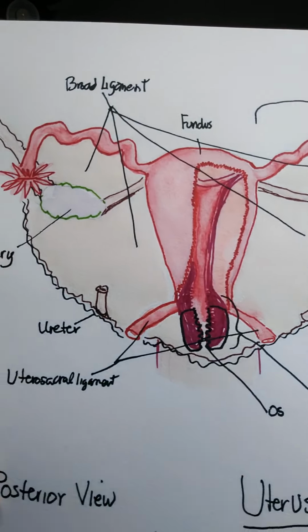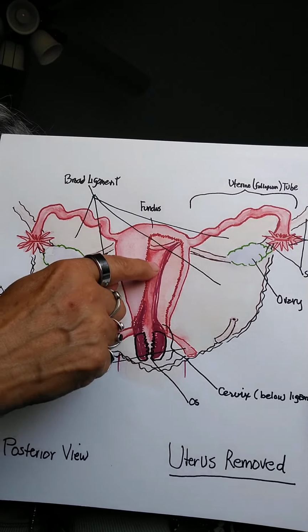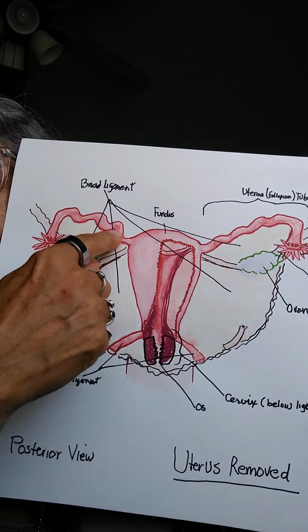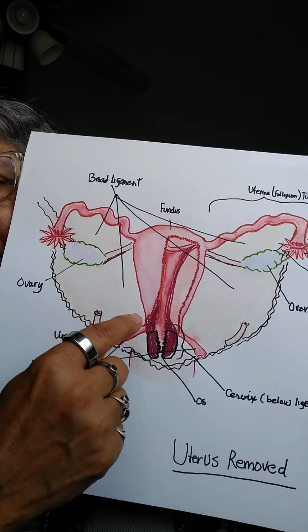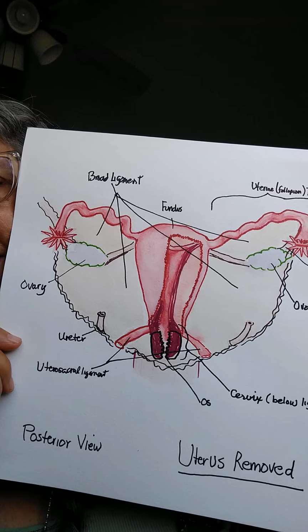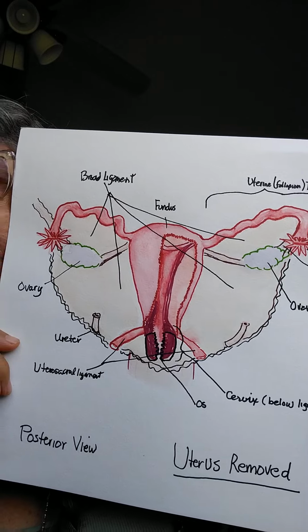This picture is a common one where it looks like your uterus is in the middle, and then the fallopian tubes, or the egg tubes, go out, and the eggs are out on the side, almost like a moose head, it looks like. Okay, this is what it looks like when they cut it out of a woman's body and lay it on a table. So this isn't the way to think about your uterus.